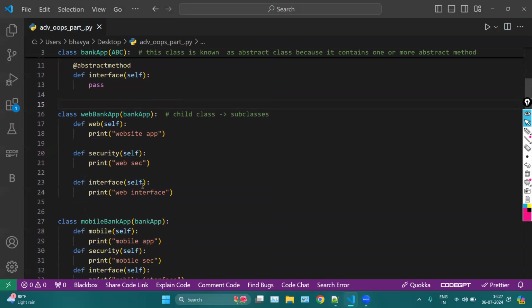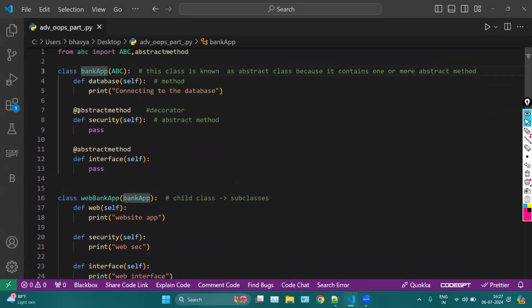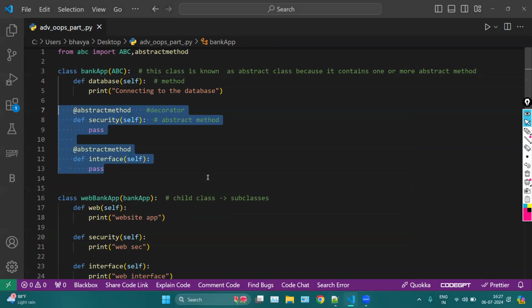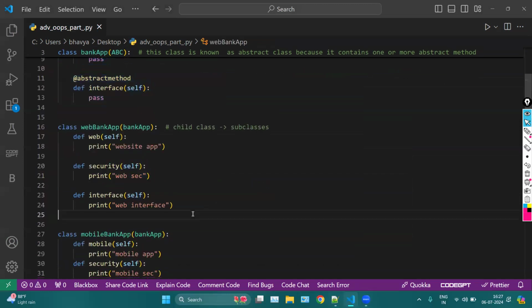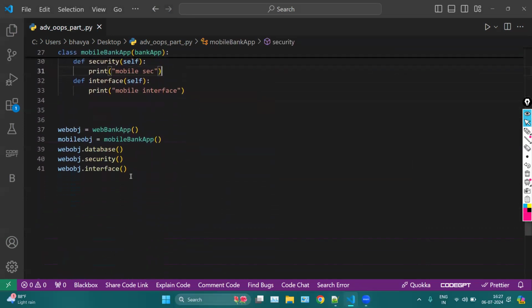So, like the same example, this particular parent class is forcing the subclasses to put this method, which is security, and this interface as a method here. Then only this particular subclass will run. Otherwise, it will throw the error.